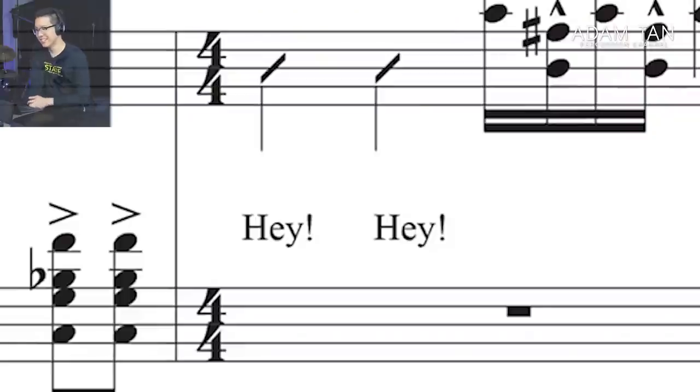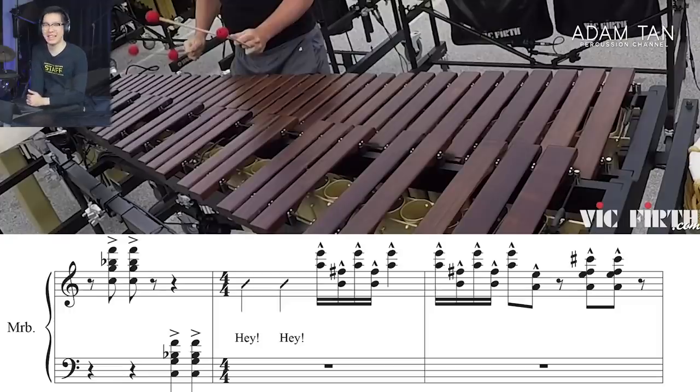Hey, hey! Hey. When they make the syllables hey, it sounds very Western. I think when people think of shouts in Japanese music, especially this kind of music where it's aggressive and more associated with taiko drumming and stuff like that, it's more like hey, hey! This version is more like hey, hey! Which sounds very, I don't know, very casual.